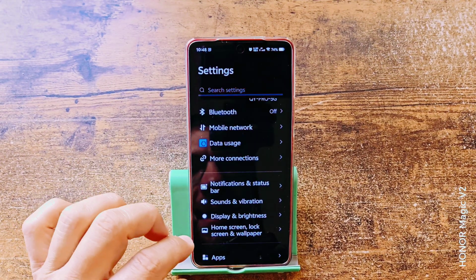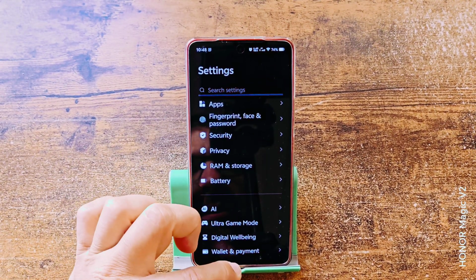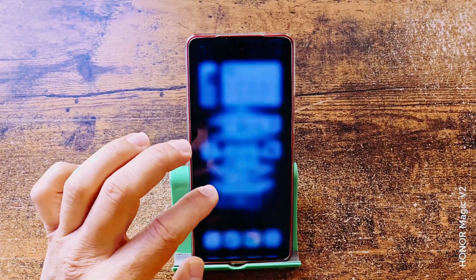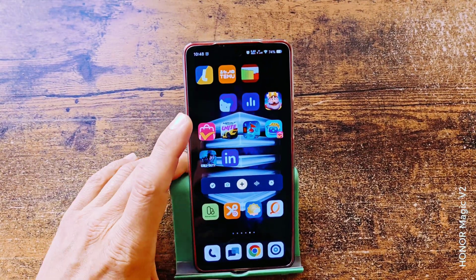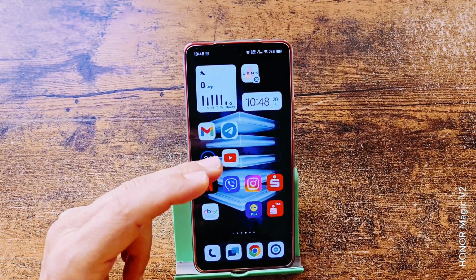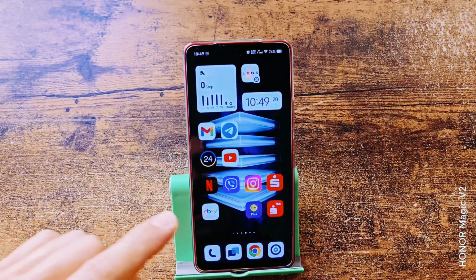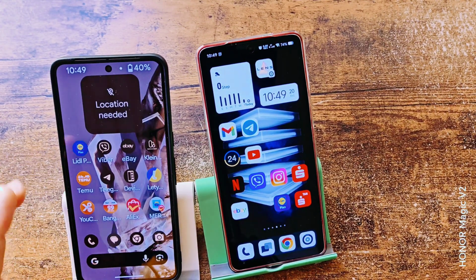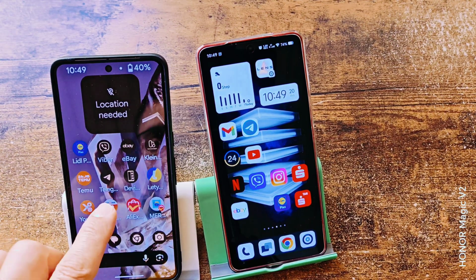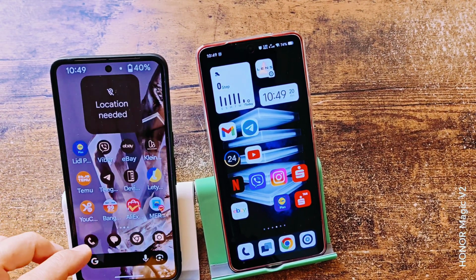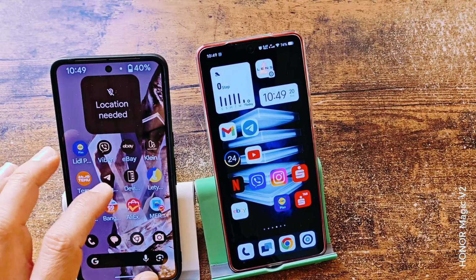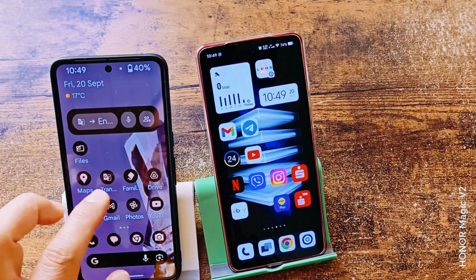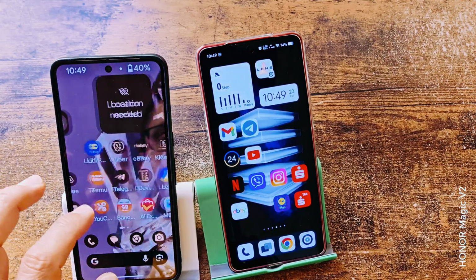Here we go. Let's get back, and voila, all the icons are now monochrome, as well as the quick settings panel, as well as the notification shade. There's more to it: the global applications do not change their style, as the phone is intended for China. However, to be fair, we've got almost the same issue with the most global phone in the world, let's say Google Pixel 8 Pro, and you see that only randomly chosen, or I don't even know how it works, third-party applications follow this theme style, system style.